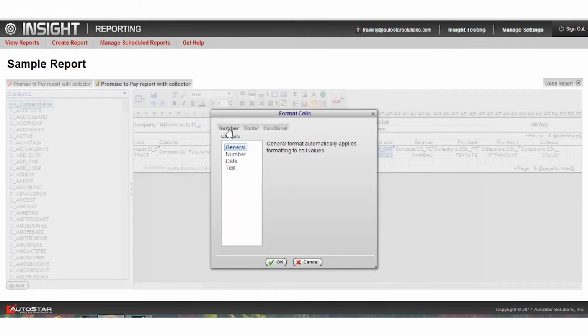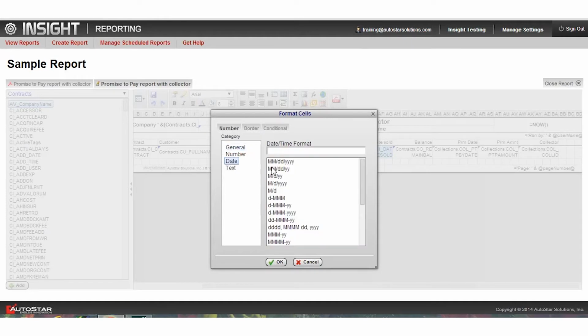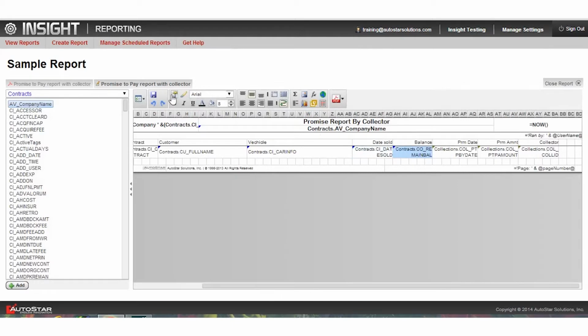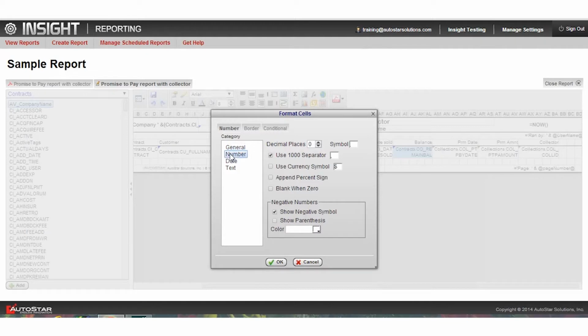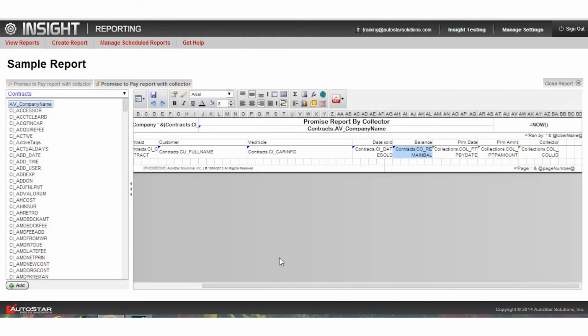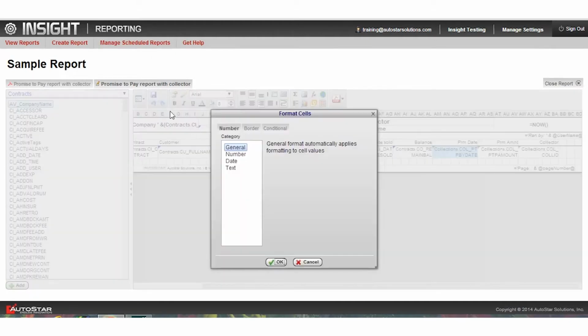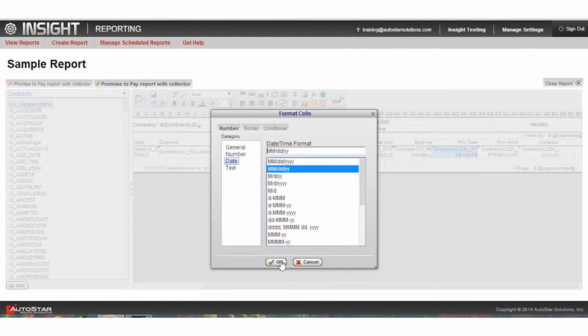So I'll go into Format Cells, click Number, and then select in this instance the date the way I want it to appear. Next to that, I'll click on the balance and then select Number in Format Cells. Add 2 decimal places. I want a $ sign. And then instead of a negative symbol, if I ever have a negative number, I want that in parentheses, and I'm going to make it red. So if I have a negative number, it's going to stand out. And I'll do the same thing for the next columns.